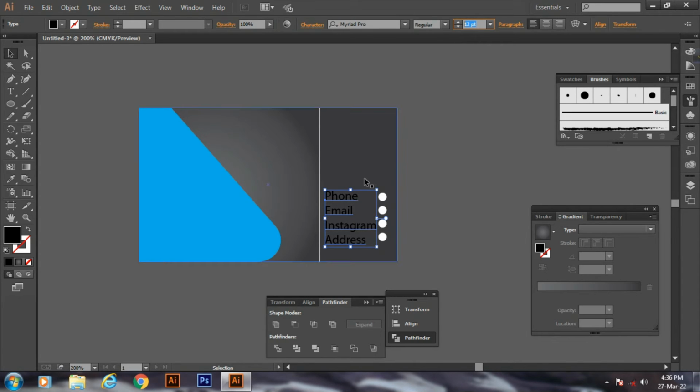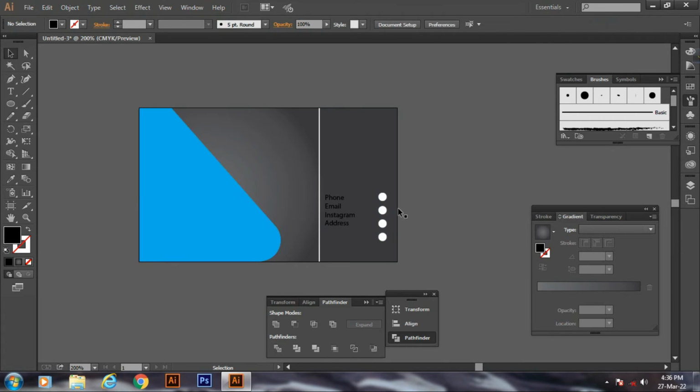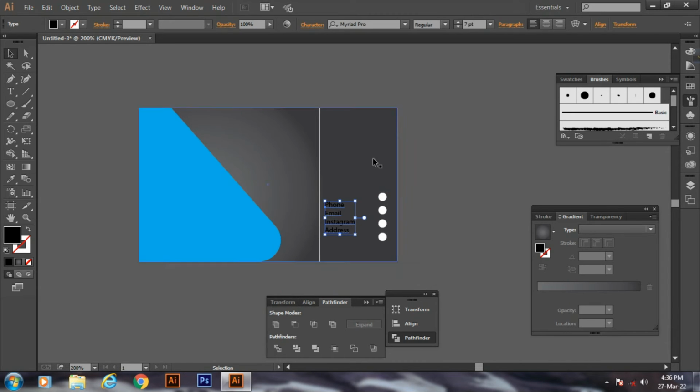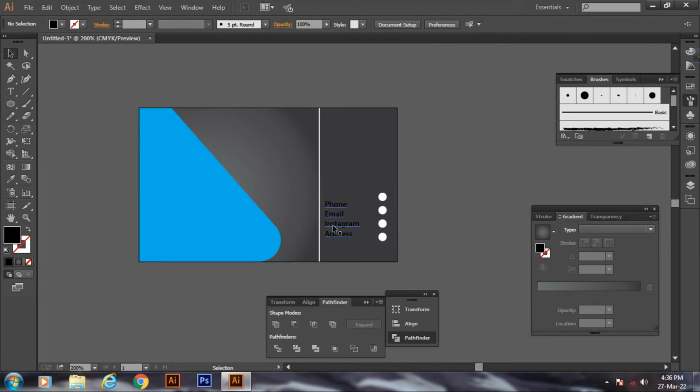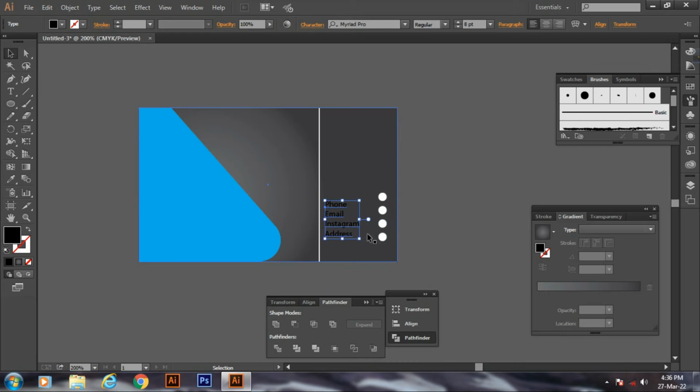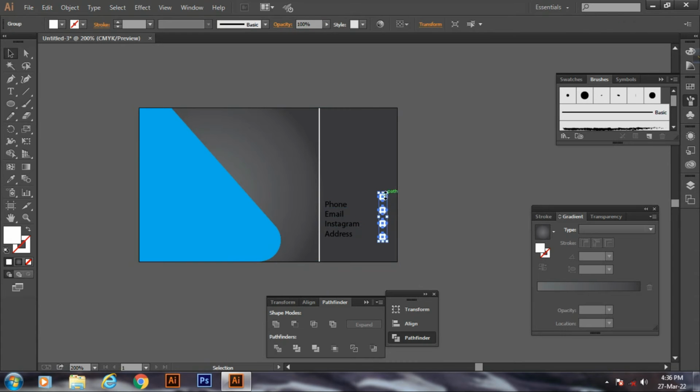Take size 7 only, or 8 as you wish. You can manage the object according to the text.